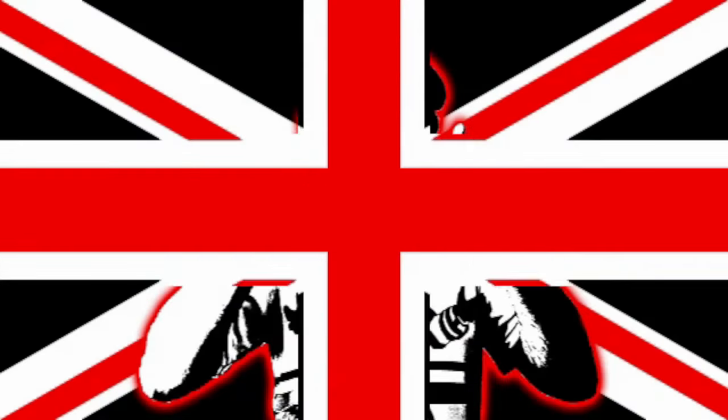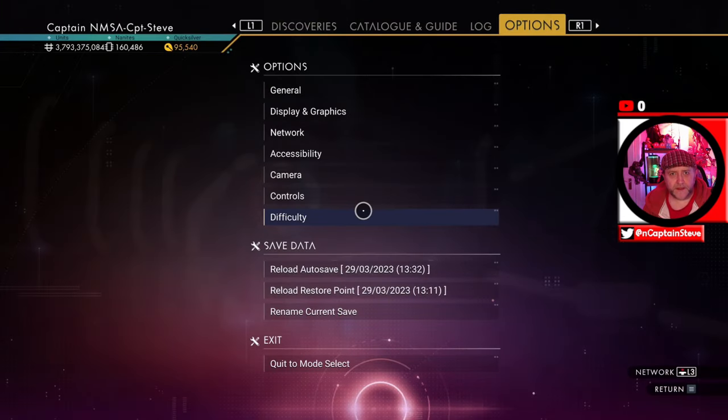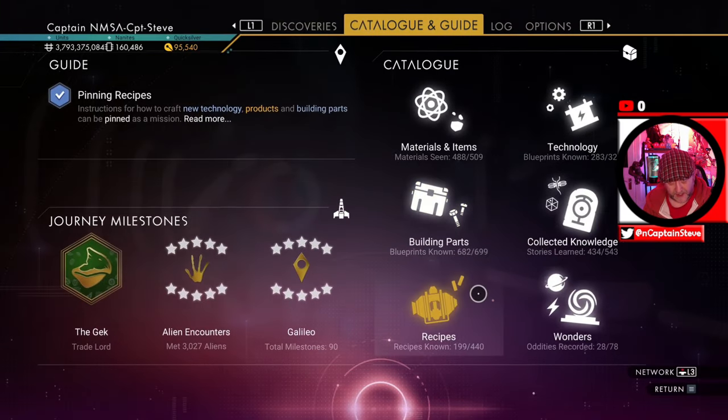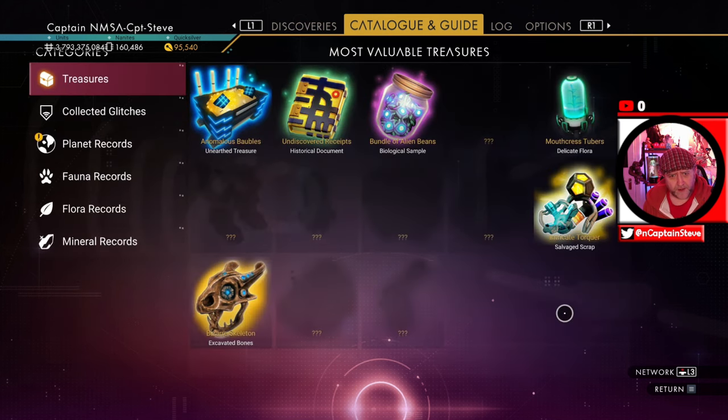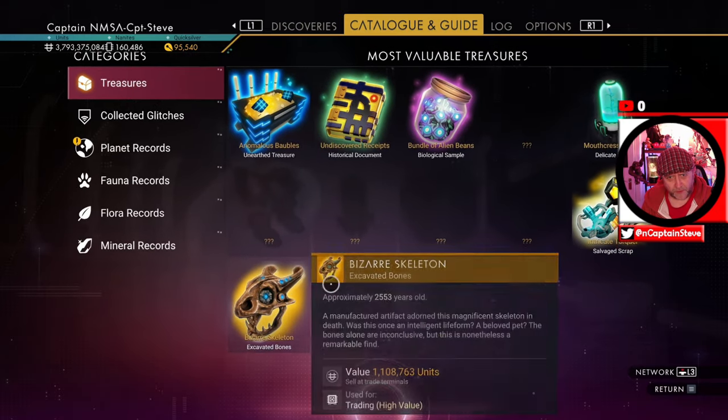Today I'm playing a bit of No Man's Sky, and I'm still on my treasury hunt. Yes, I am. So let's jump on over into game, and I'll show you what I mean. If I bring up my catalogue items here, we go over to the Oddities Record, or Wonders Catalogue, as I tend to call it. Well, I'm hoping to get this one, I think.